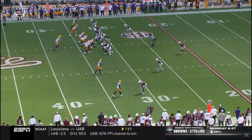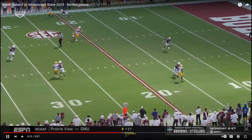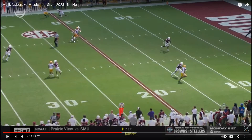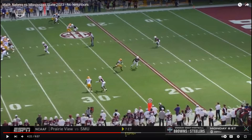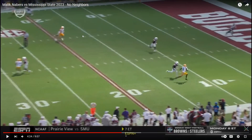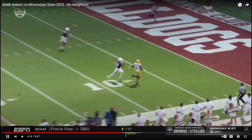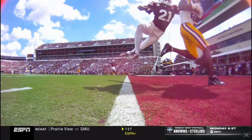Man coverage, outside guy takes him on the inside. Free safety - I don't know what he's doing. I guess he assumes the unknown tight end is more of a threat than Malik Neighbors, who's already been toasting them. He's like, I'm just going to sit in the middle. Which is probably his responsibility in two-man coverage. But this is your zone - the whole field is your zone. You go where you need safety coverage, and that would be this area. Kind of a little bit of a defensive breakdown, but still a good route and a good play nonetheless.